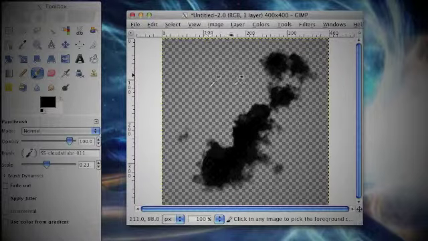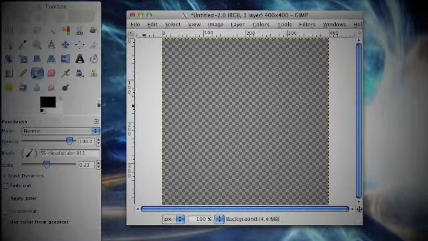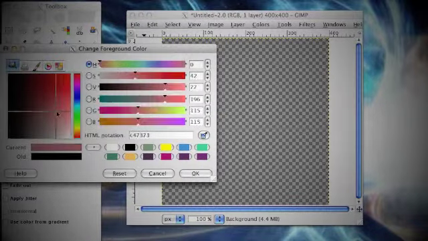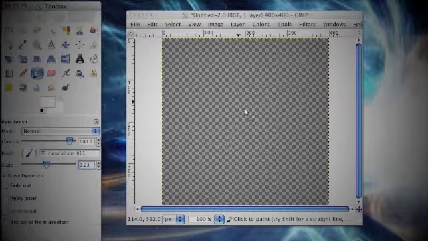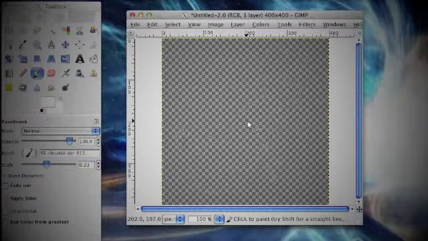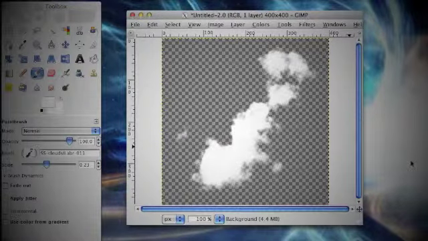Alright, so actually, you know what? I'm going to try that one more time, but instead of black, I want to do that with white. The clouds are supposed to be white. Let's see if we get this lined up again. There we are. There's my cloud. Do it 3 times, that way it stops the bleed through.